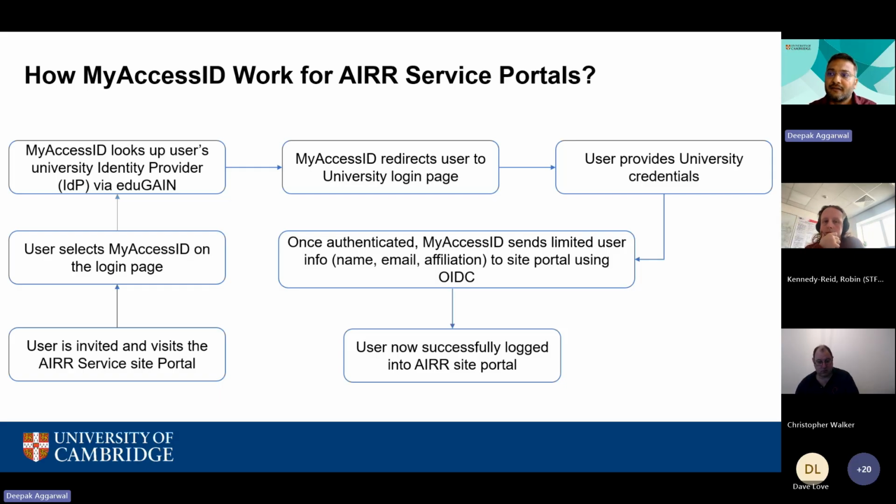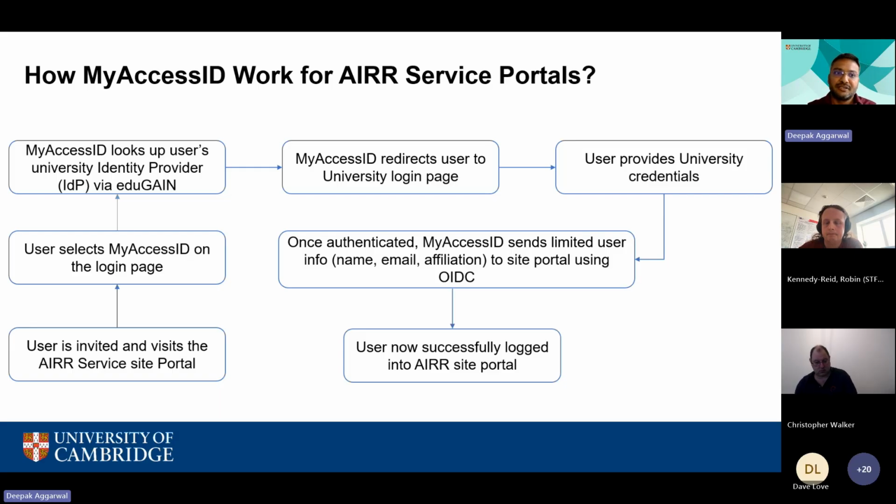Users have their projects created in Waldur, and then the users are invited through that portal. When they receive the invitation on their email address, they accept the invitation. To accept the invitation, they need a user ID and password. So MyAccessID is integrated into that portal. They choose MyAccessID, then choose their university, and provide their university credentials. They authenticate using the university credentials and accept the project invitation.